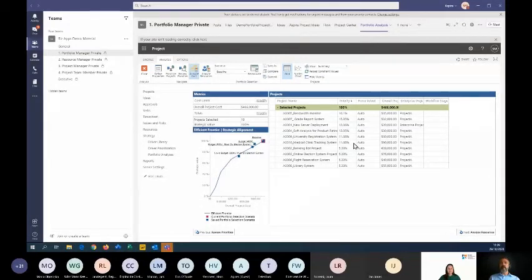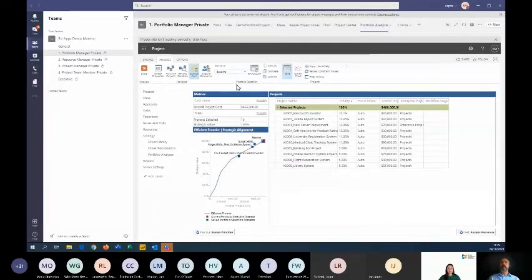But we don't have $466,000 to actually invest in our portfolio. So what we want to do is constrain the portfolio based on the available funds that we have.